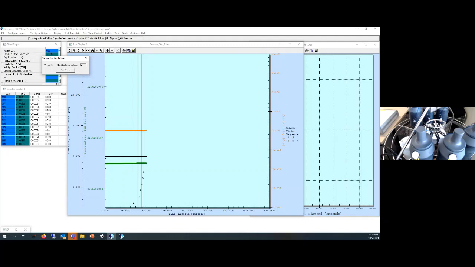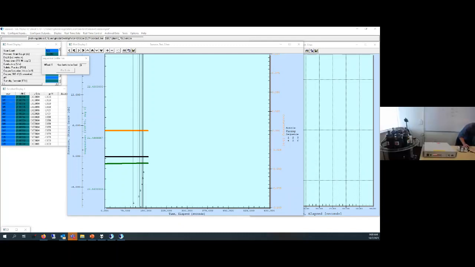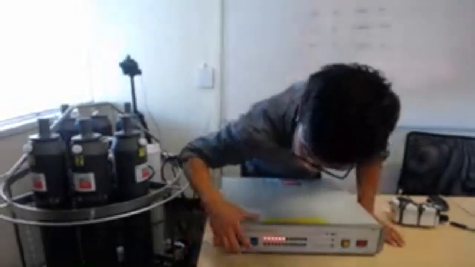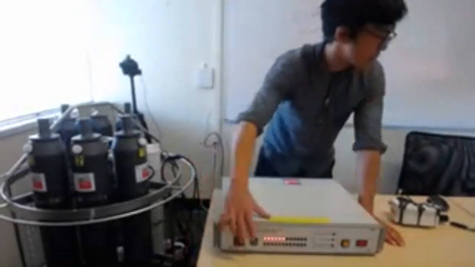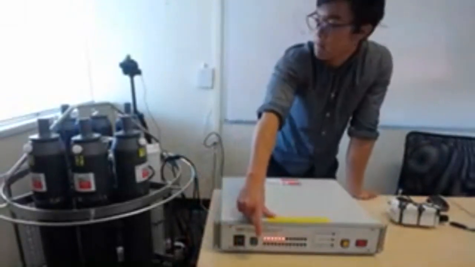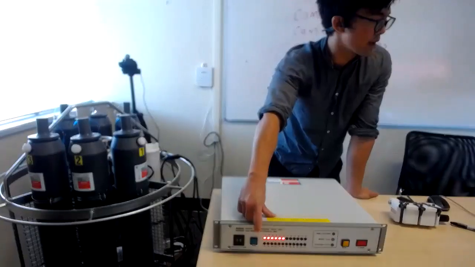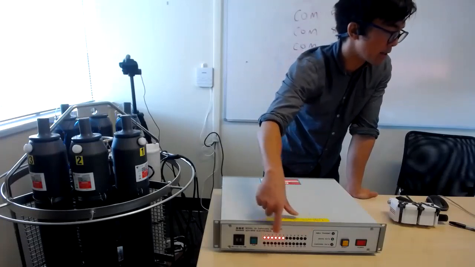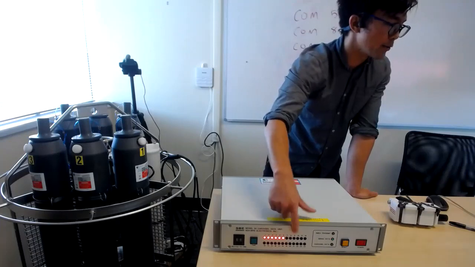Now, if you take a look at the deck units, I'm going to just move this over. Might be a little bit blurry, but right here, this green button is the fire button. You can manually fire bottles in real time using this physical button right here. And then these lights here are showing you which bottles have been fired.